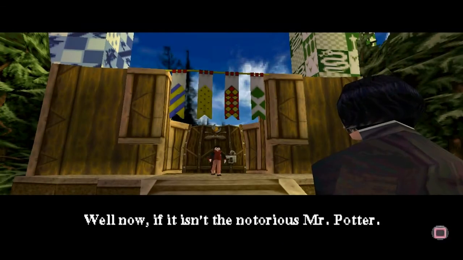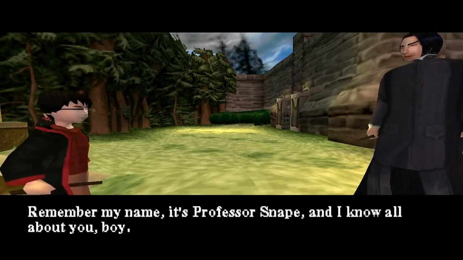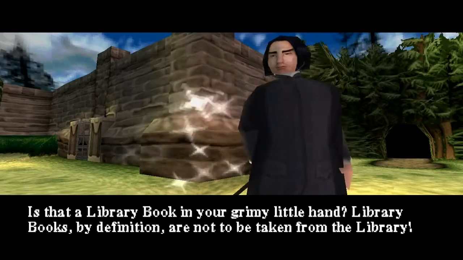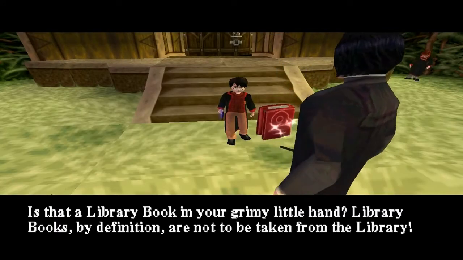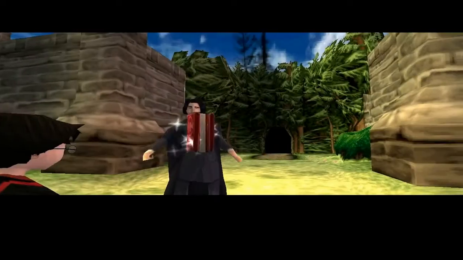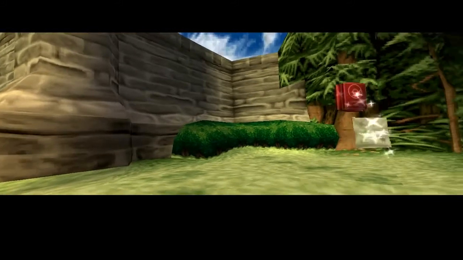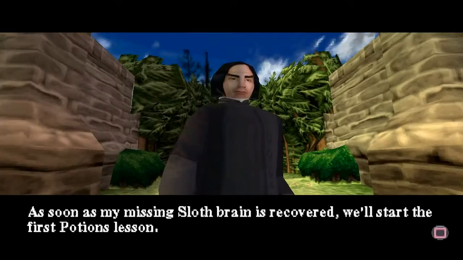Well, well, if it isn't notorious, Mr. Potter. Remember my name, it's Professor Snape. Snake, I thought it was, boy. Remember? Is that a library book in your grimy little hand? Library books, by definition, are not to be taken from the library. I'll just confiscate that, thank you. Sorry, mister. Okay. What the hell is it doing? It's just flown it into the sky. As soon as my missing sloth brain is recovered, we'll start the first potions lesson.